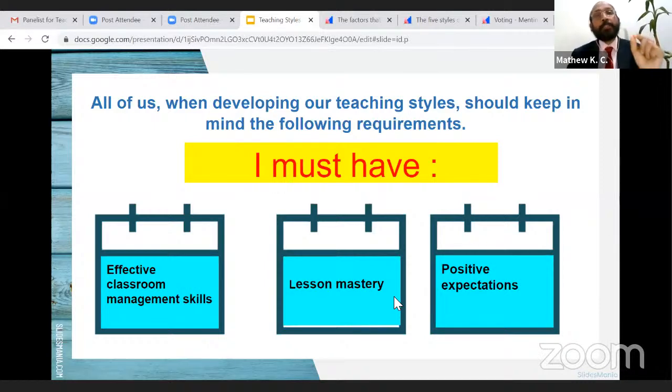Therefore, never think of designing a single frame to accommodate all the students of the class. It is not possible. But at the same time, there may be a question, then how is it possible to have a teaching style? There, what I would suggest is, we can have some general idea. Based on the general idea, we will be proceeding and we will be preparing the teaching style.